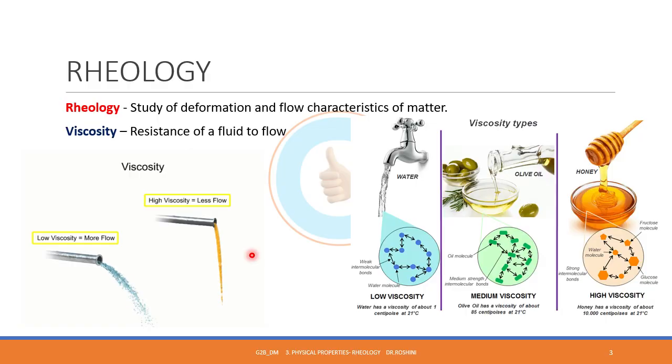So what you have understood is that viscosity is the ability of the fluid to restrict itself from flowing freely. Water has less viscosity, so it will flow freely. Oil has more viscosity, so it restricts its flow and does not flow freely. You can also see some examples of liquids where you can compare the viscosities. Water has less viscosity, medium viscosity is that of an oil, and when you compare honey to oil, it is even thicker and its flow is even less than your oil.